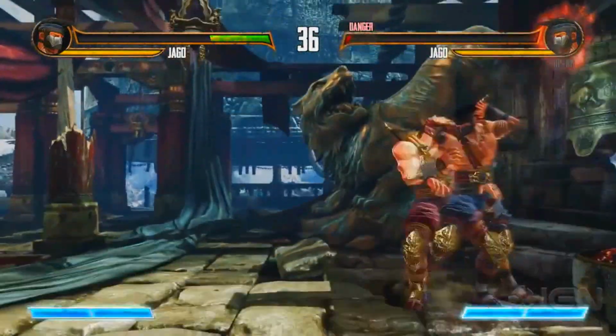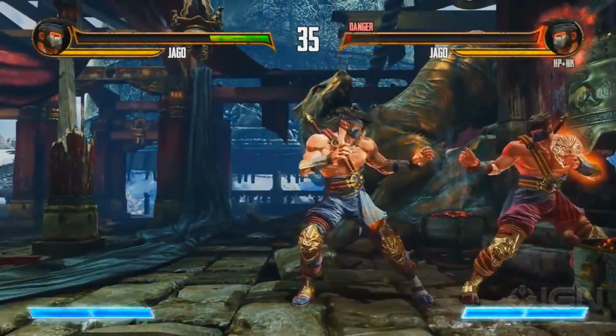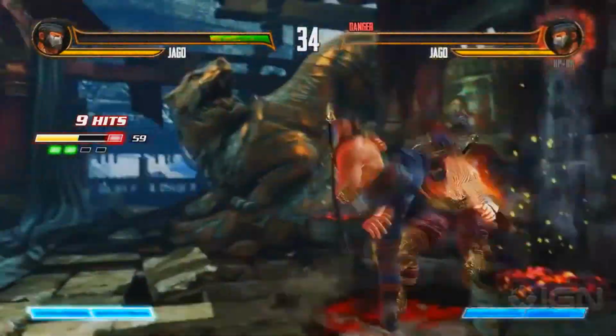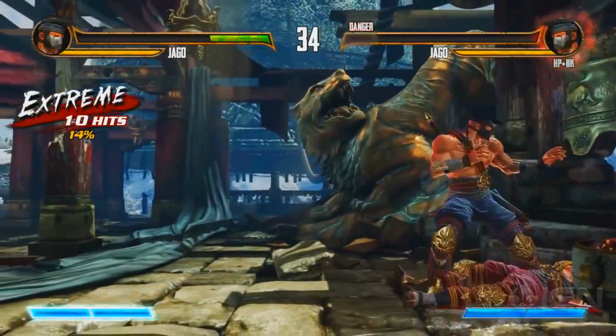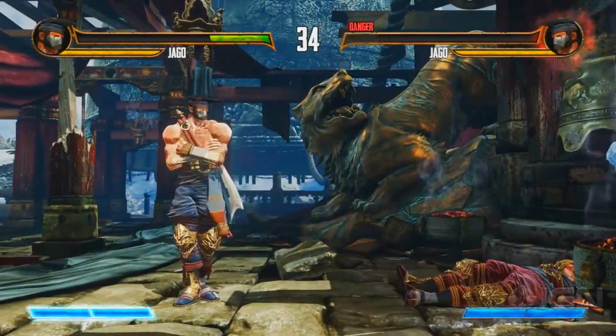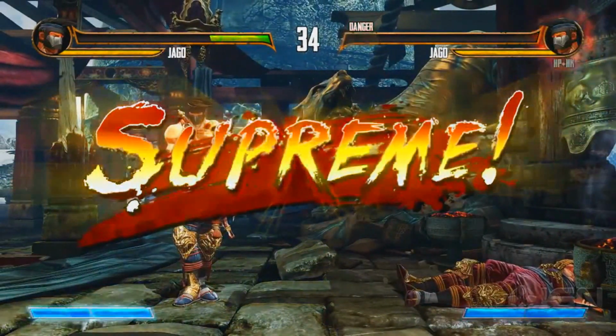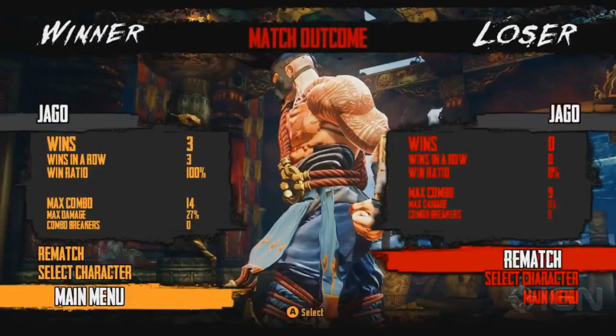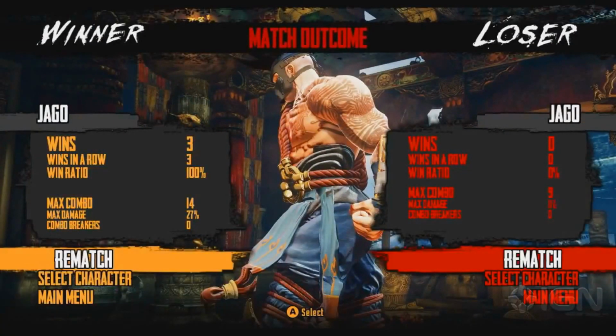Oh, no. Why don't you do it, Rich? I just died, but that'll wall splat as you see there. And then the Tiger Fury is the big damage one. So every ender has a different purpose. We wanted to not just make it for show, but to actually give the players a reason to do that. Awesome. Well, that was a great overview of Jago.